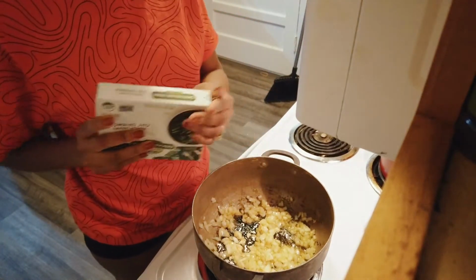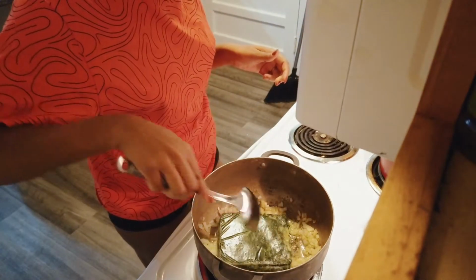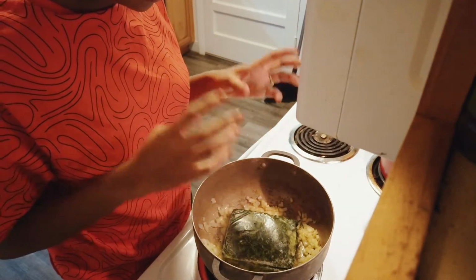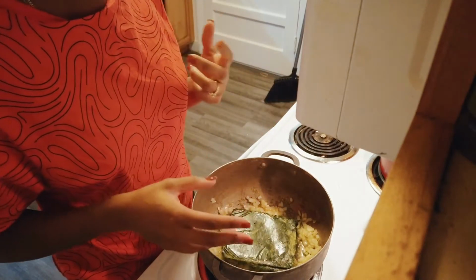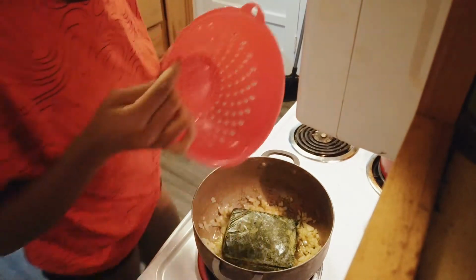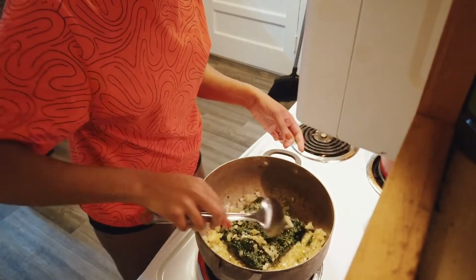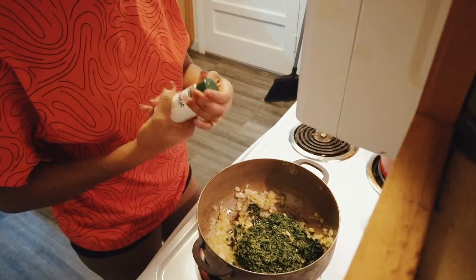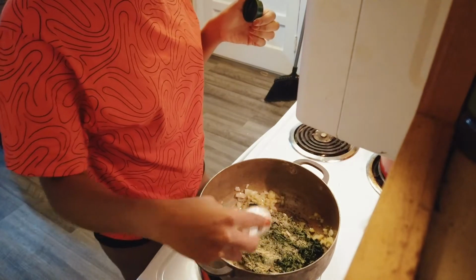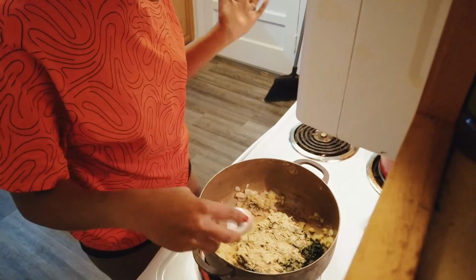I'm gonna open up my spinach. And I'm only gonna put one because I was gonna make 2 of them. Alright, so when this starts defrosting, right, you want to start seasoning it. Also, as this is going, I'm going to strain my beans and wash it off. Should be melting up a little bit. I'm going to go ahead and start seasoning it, even though it's not fully melted. So this is my garlic powder. I put a generous amount because you're gonna put water, right?